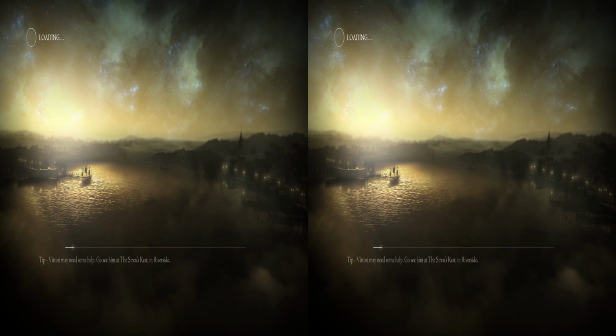You cannot change the difficulty setting once the game has been started. Good. I don't like it when games allow you to change the difficulty. Alright, so we're going to get a cutscene here. Hopefully this won't take too long to load. It is running on an SSD. So, I don't know, 8, 9, 10 seconds. Come on, you're there. Alright, here we go.